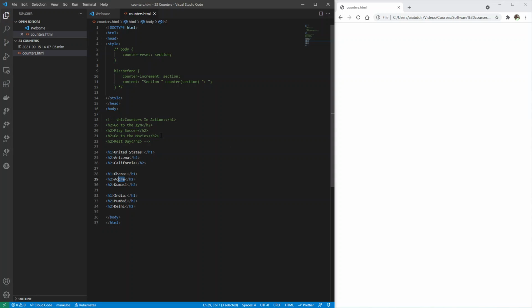So I want to create a counter that counts countries and another counter that counts the places that exist in the countries. So let's go ahead and do that. You can already guess that I need two counters. So I have my first one.